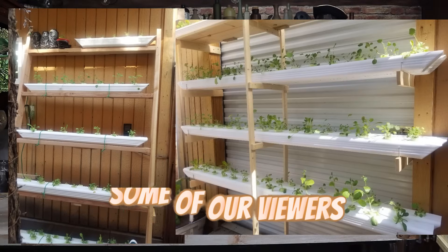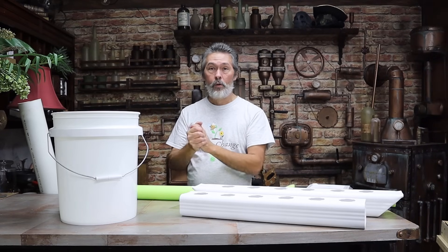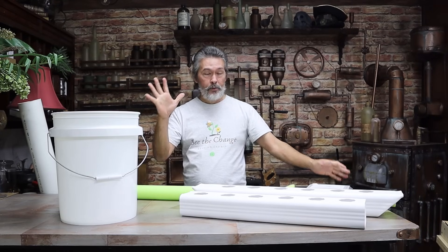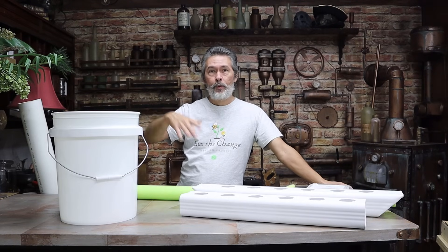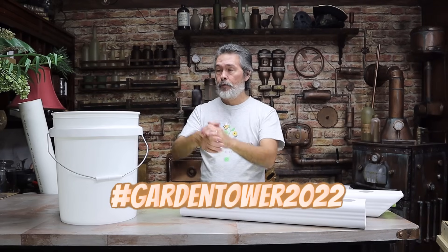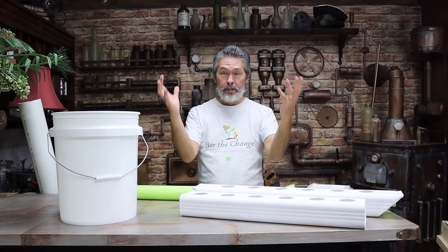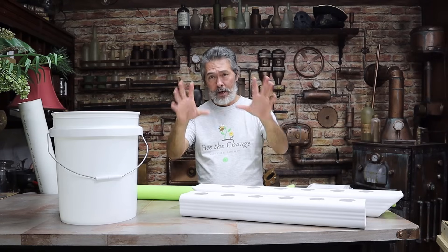I'm getting a lot of questions from you guys out there asking if I've done a garden tower or if there's some way we could do it that's a little more affordable and easy to make. So what we're going to do — I think this will be fun — this is going to be like a challenge for spring of 2022 for all of you at home, for other gardeners, and especially people on YouTube who have garden channels. If you want to make your own and we can all compare and share results with each other, we'll go ahead and do that. Stick around this video, I'll explain all of that.